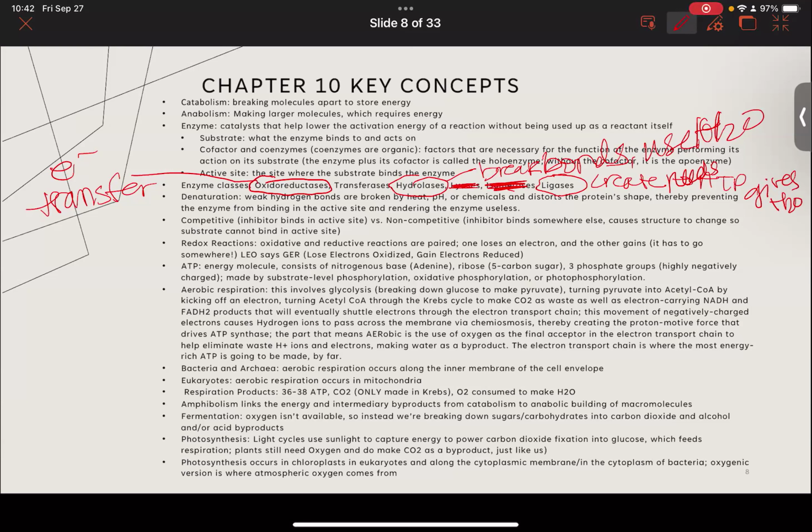Non-competitive inhibitors are usually the product of your reaction that is not being used up by the cell. When it builds up, it can interact with your enzyme by binding somewhere else, anywhere else on the enzyme, changing its shape so that the active site is no longer structurally available for the substrate to bind in, effectively shutting it down. The difference between those two is that competitive inhibitors bind at the active site, whereas non-competitive inhibitors bind anywhere else. Okay, that's what it's talking about.